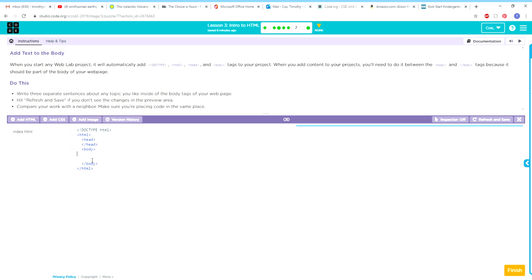So I might say something like, this is a paragraph. Okay, and I notice that it shows up on my web page. There we go, perfect. Let's hit enter, come a couple lines down, and then this is paragraph 2 and paragraph 3. Now, hang on, they're all squished together. That's because the website is lumping them all together in the body. If I want them to be separate and be their own thing, I have to put them inside of tags as different paragraphs.